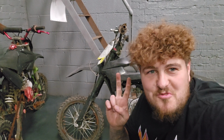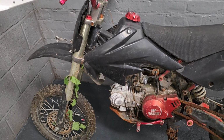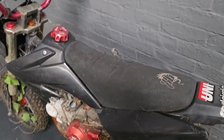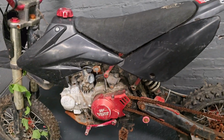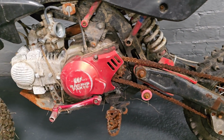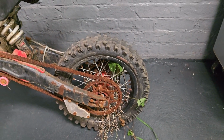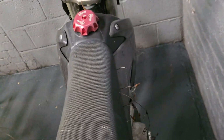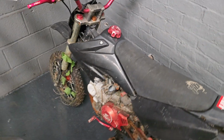What I've actually got are two very rough examples of two very similar pit bikes. Starting with this Welsh pit bike. I know it's a 140cc and it is a Welsh pit bike, but that is about all I know about it. Clutch seems to work, brakes seem to work, the rear caliper is seized on. It's definitely going to need a new chain and sprocket and a hell of a lot of cleaning because it has got half of a garden growing out of the back of it, and some cracked plastics. But other than that, I mean, it's pretty rough, but it is a pit bike.